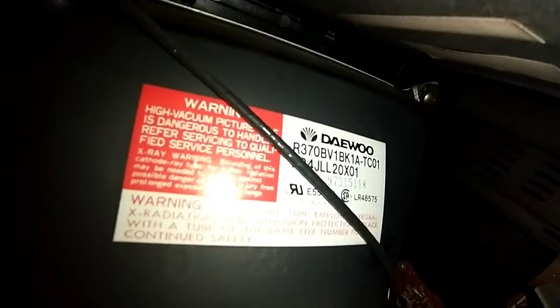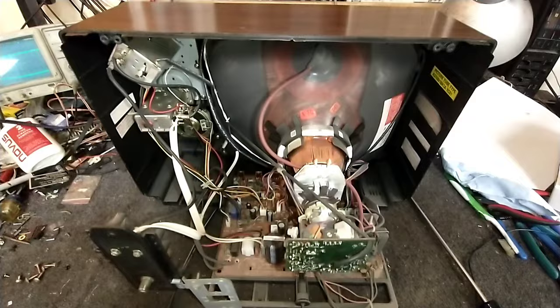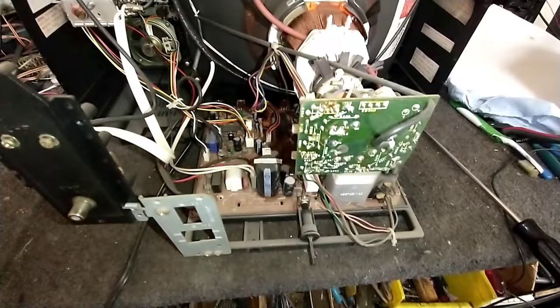Yeah, in case you're curious, Daewoo manufactured electronics and imported them here for a time. They also made god-awful appliances and pretty crappy cars too, but yeah, that's just kind of how that is.